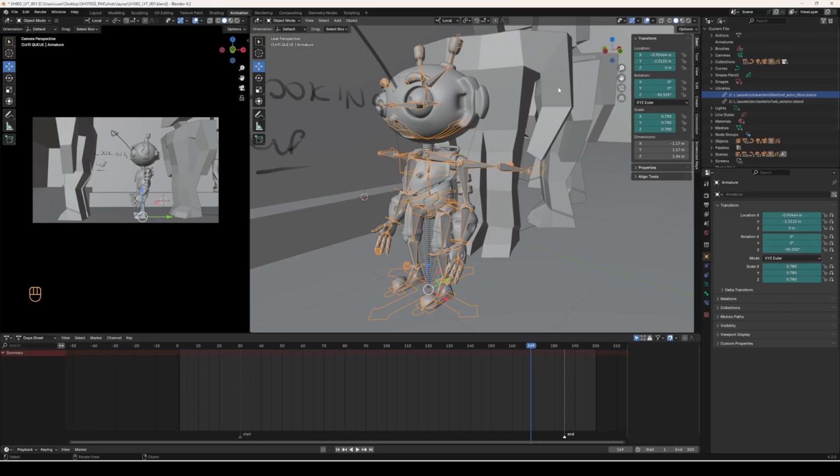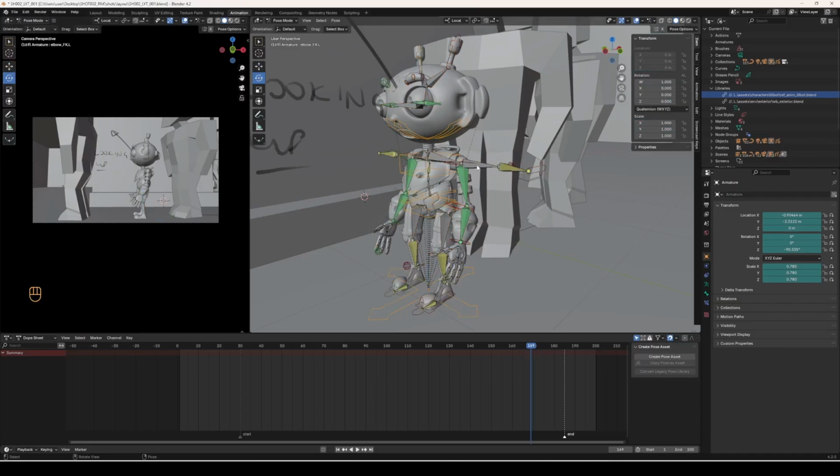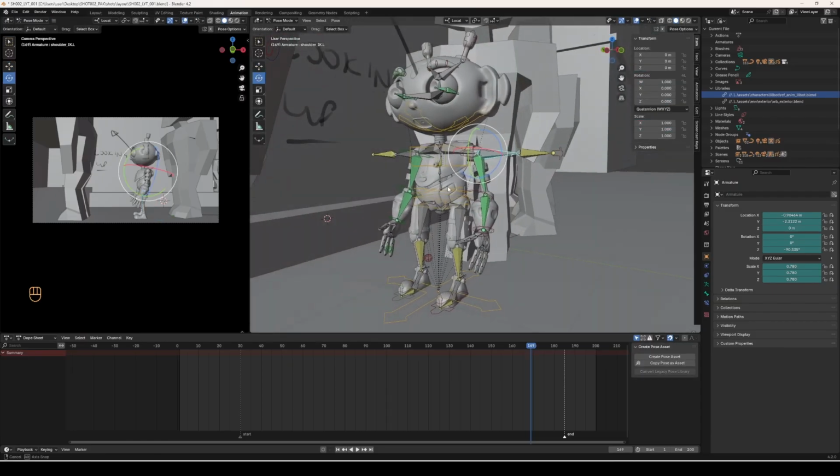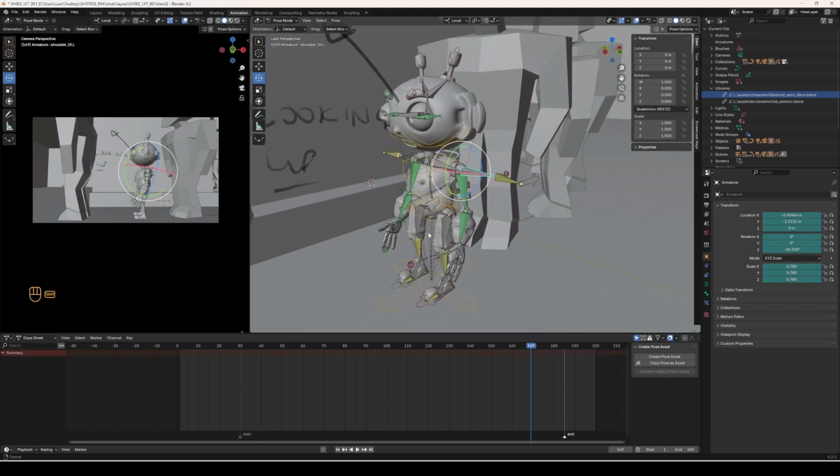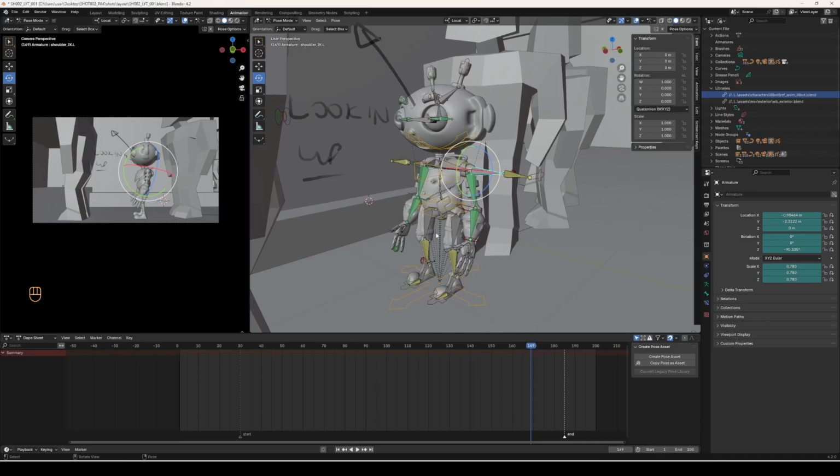So that's great. What we need to do before we can do any animating is go back into pose mode. On this armature now I can pick things, but I don't want to be able to pick everything there. I only want to be able to pick the things that are animatable, because if I start messing around with the other stuff that's in there, it'll break. Breaking rigs happens all the time.